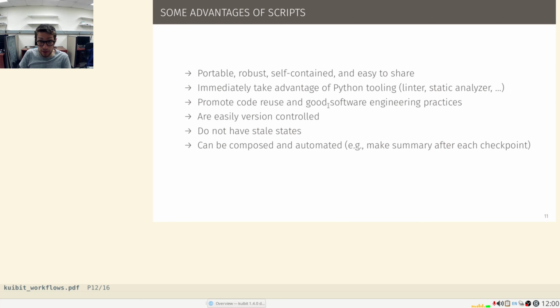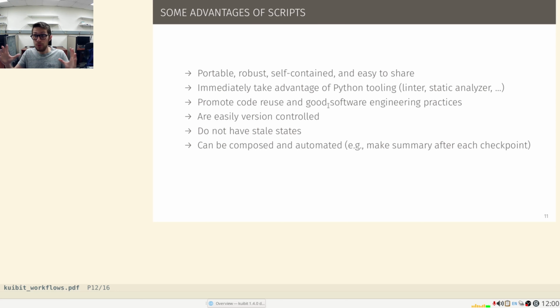And finally, I find scripts very useful for composition and automation. For instance, I can call a set of scripts at the end of each checkpoint automatically. The simulation ends 30 minutes before the end of the wall time, and then as part of my run, the new plots are made, so I can immediately see what's happening.